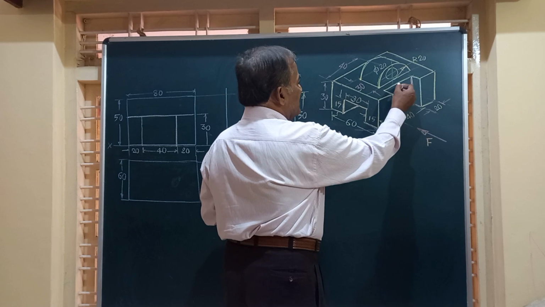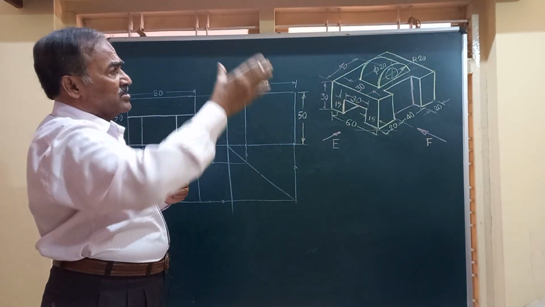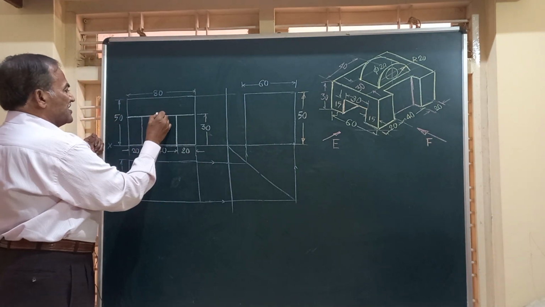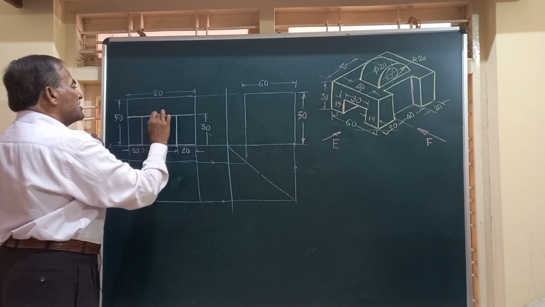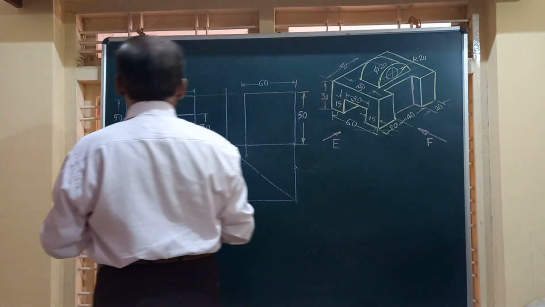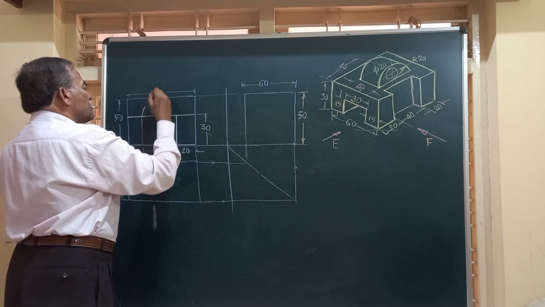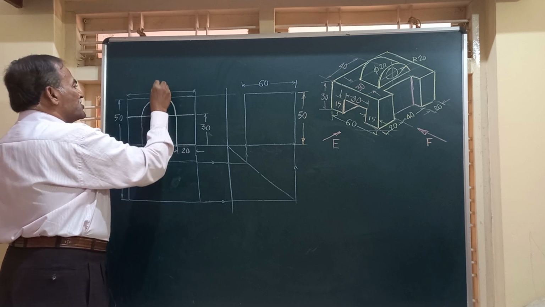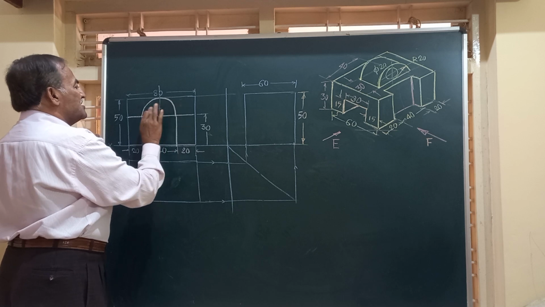Friends, exactly in the center of this, you have got a semicircular projection of height equal to 20. So here I will take the center of this and draw a semicircle which will have a dimension of 40. Radius is 20, diameter is 40. So very obviously friends, you are going to have a semicircle like this. So we will show the center of this, and this is the center.